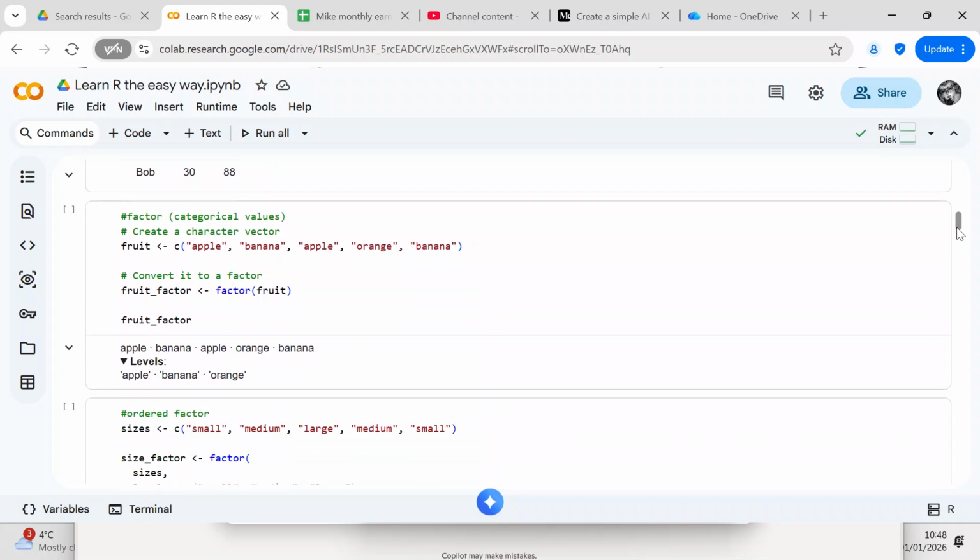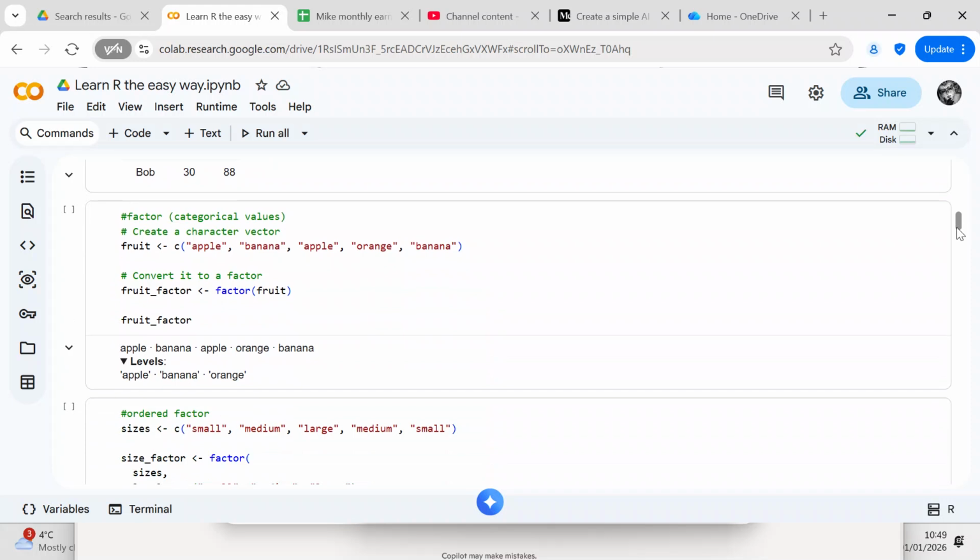We also have something called a factor. Factors are used for categorical values, and I'm not familiar with a factor being used in Python.